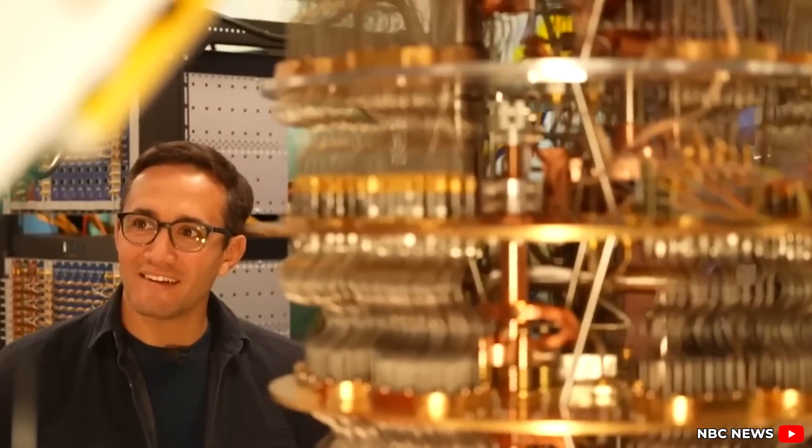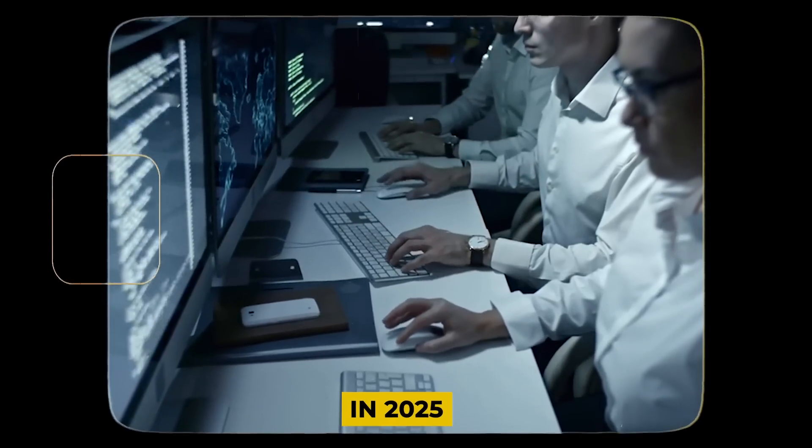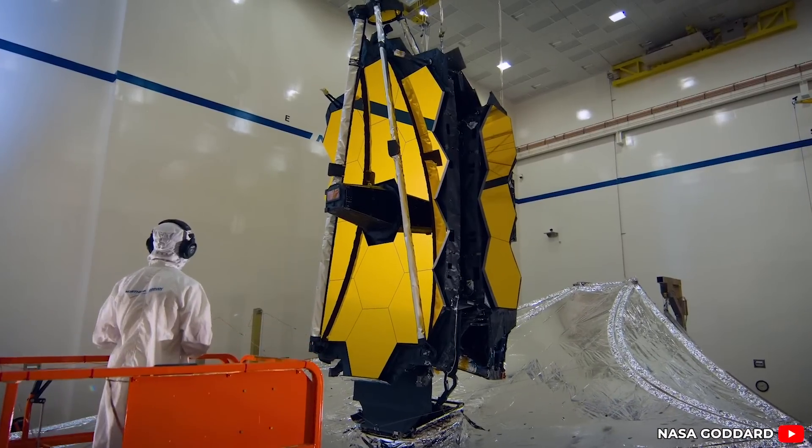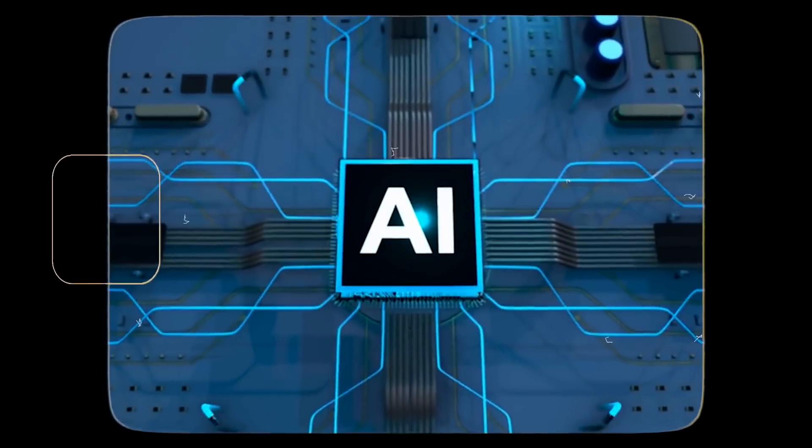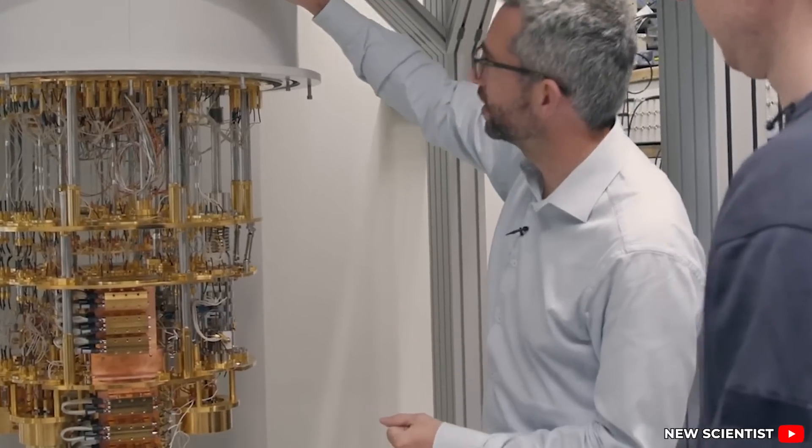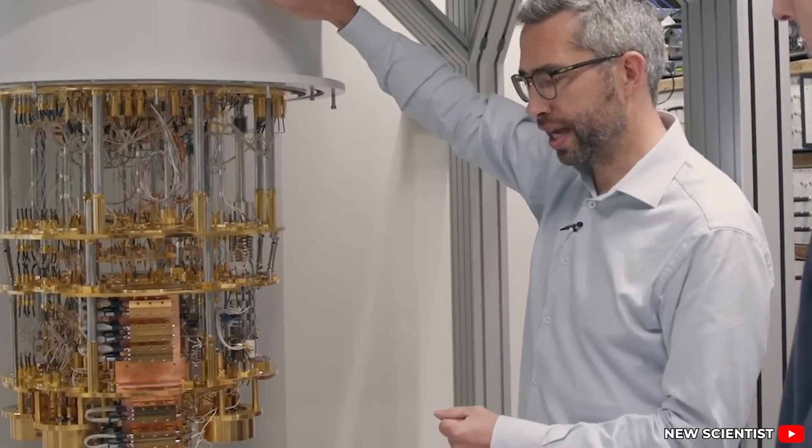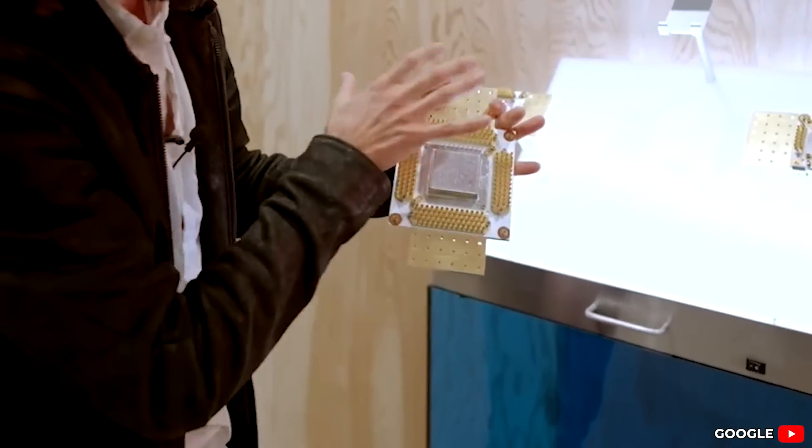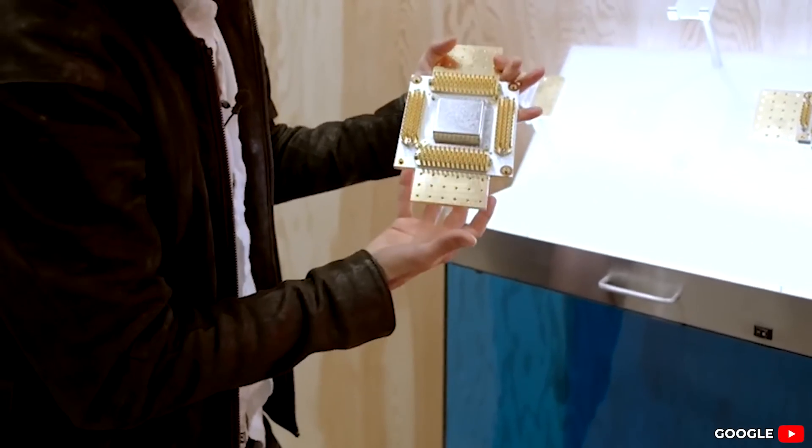Now here is where things get fascinating. In 2025, researchers fed unprocessed data from the James Webb Space Telescope into the quantum AI stack. They wanted to see if these machines could pick up anything we had been missing, and the results were unexpected. What Willow and AlphaQubit saw in that data caught everyone off guard.